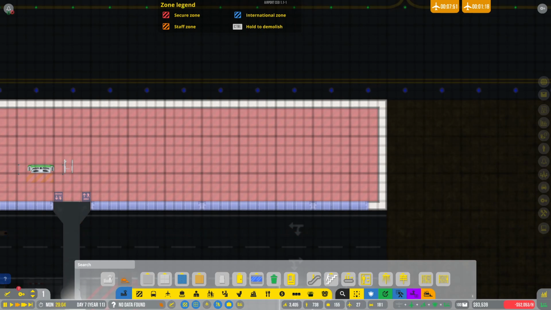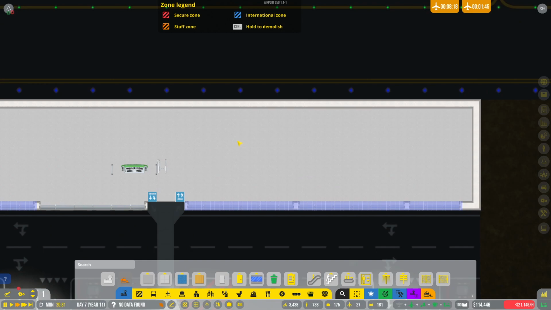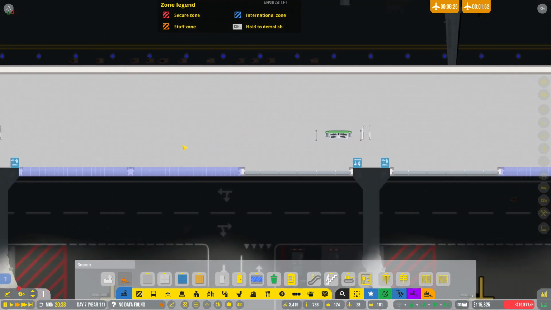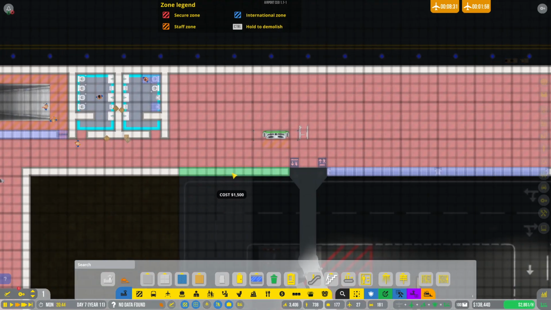Is it? Looks like it's got the same blue carpet along the front. And then the backside, I think, is just a flat wall. Yeah, there's just windows on the front side. And it looks like it runs basically the length through here.